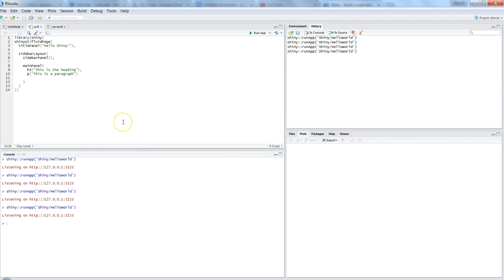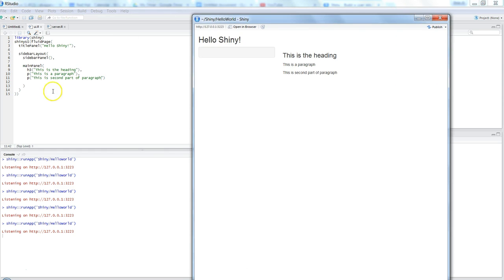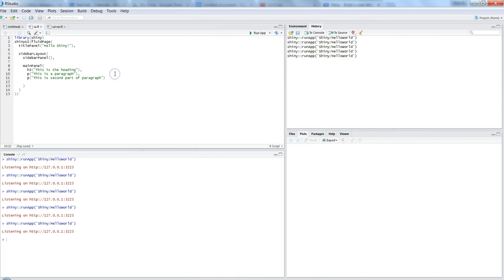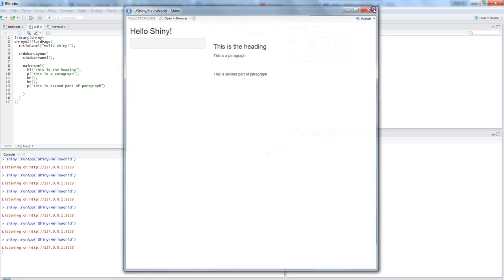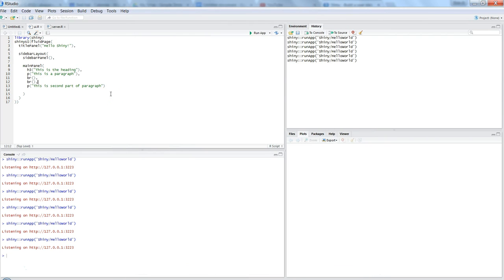Let's say we want to add some more to the paragraph. Maybe after this paragraph, this is the second part of the paragraph. Let's hit save and see how it gives us the result. As you can see, whatever you are specifying within the paragraphs, it is writing on each line and giving you the information. If you have any custom requirement where you want to add more breaks or more lines between two paragraphs, then you can use br, which is the break tag in HTML. So I want to give two line breaks between the paragraphs, and now you have two lines of break. It's very straightforward: you don't have to write HTML tags as such, but use the HTML tag information as a function over here, and it will keep giving you the information.